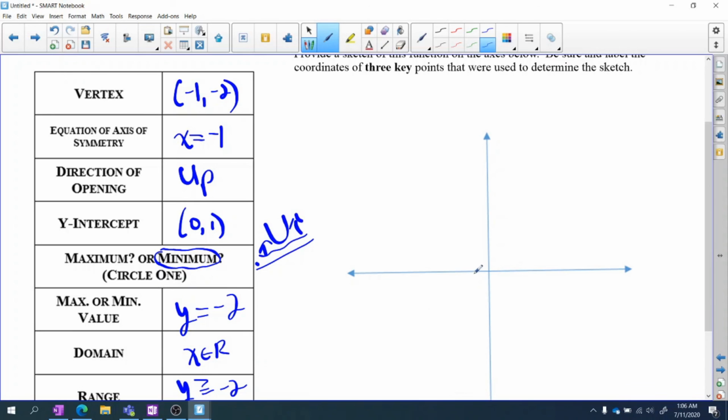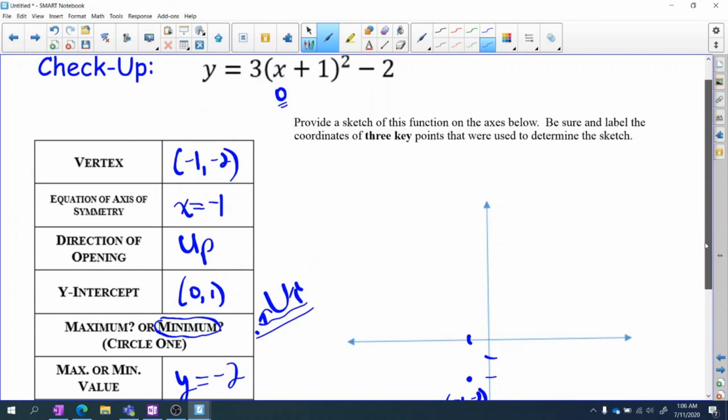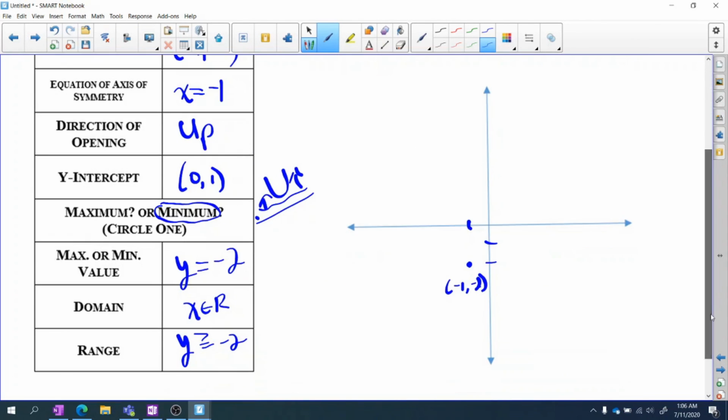All right, so to sketch it, we're going to go -1, -2. There's your vertex. And then you're going to use your stretch factor. I think this time it's a 3. Yes, and it's opening up. So that means from the vertex, go over 1, up 3. Go left 1, up 3. And that's what we call symmetry. So that we go 1 to the right, up the same distance, 1 to the left, up the same distance. Now I'll try and connect those in a nice parabola. It's not easy to do with a stylus here on the laptop, but best I can.